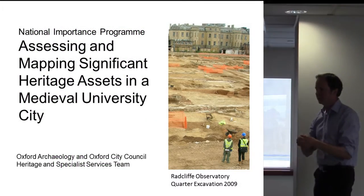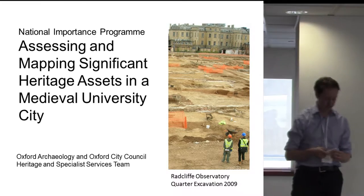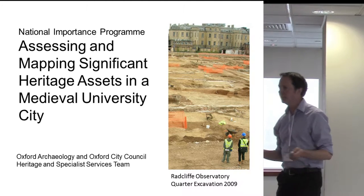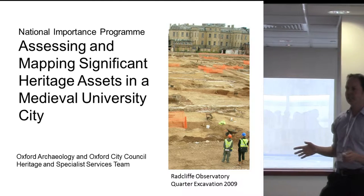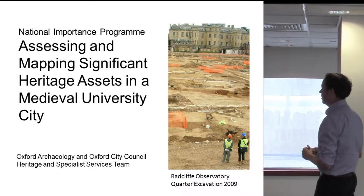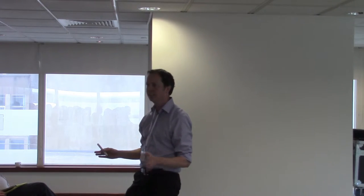The Oxford study was undertaken jointly between the City Council Heritage Team and Oxford Archaeology, seeking to provide a broad overview of what's been excavated in Oxford over the years and to quantify what's been found through development-led archaeology since PPG-16. The crux of the study is a whole series of case studies looking at sites that are not scheduled but have been assessed as nationally significant, more marginal sites, and sites that have been excavated where we can review the process. I'm going to look at three different sites to meet each of those criteria and then provide a few basic observations.